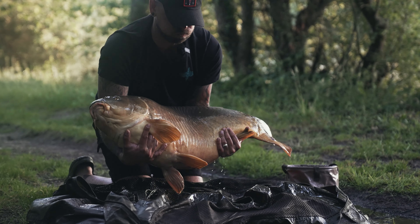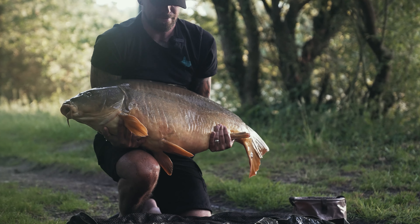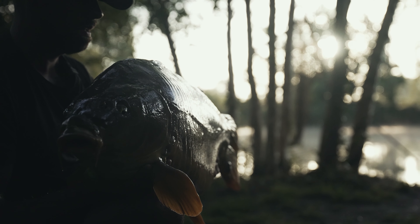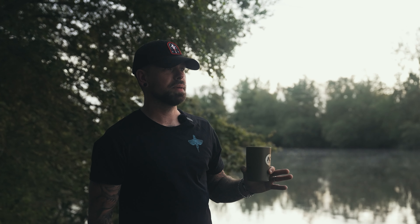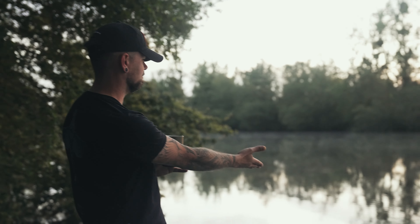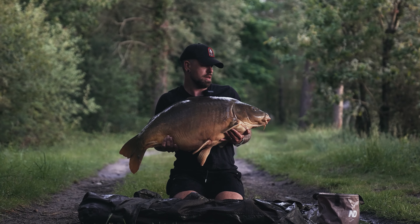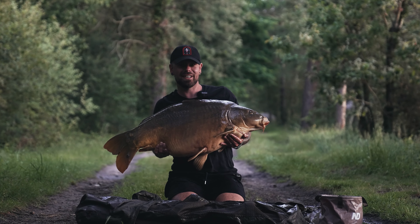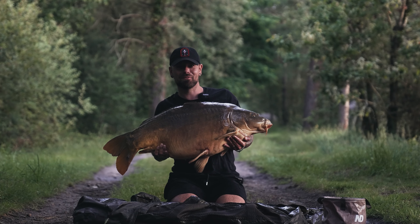I've been trying to work the lake out. I found that perch were destroying everything I was putting out, so me and Mark made the decision to switch over to sweet baits. Went to a local tackle shop, got some boilies and sweetcorn from a store. First morning of having the bait out, got a fish in the sling - 51 pound mirror from Old Oaks. Four days in and I think we've finally cracked it. We know what we're doing, so let's get this one back and hope for some more.